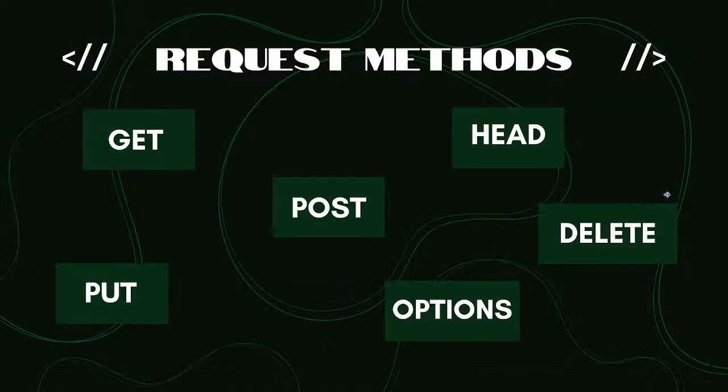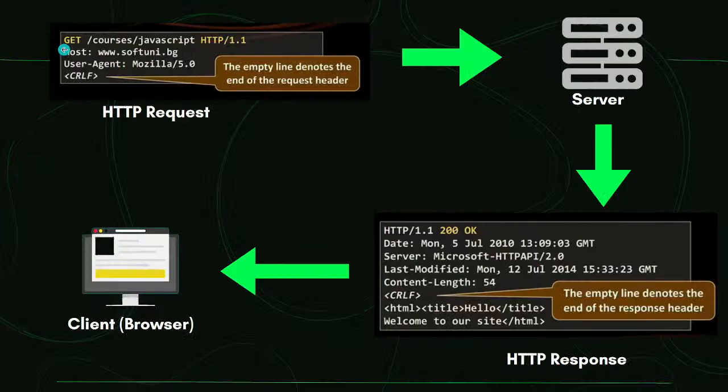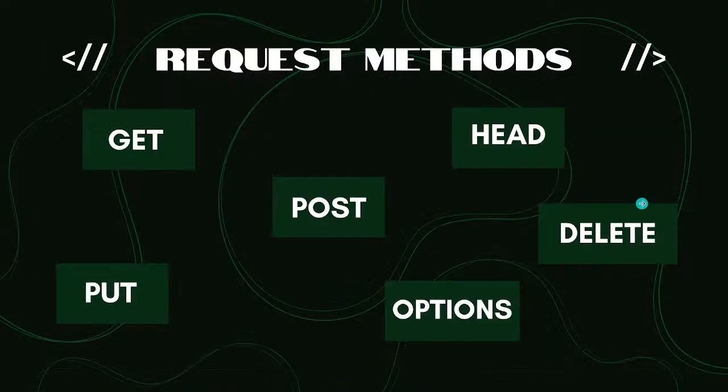Now we have request methods. What are request methods? As you have seen in the previous slides, there is something used as get, and here this was the response. So what is this get? You might be wondering. Get is basically a request method through which you try to get something from the server. There are other methods that are get, post, head, delete, options, put, and each of them has their specific functionality.